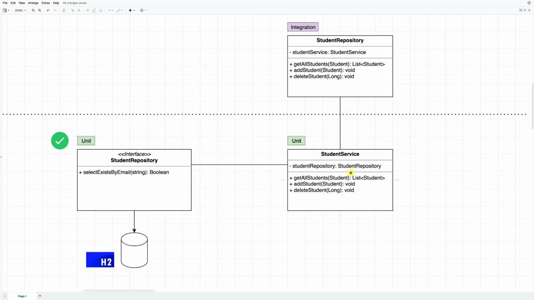We don't have to bring up the database, create the table, insert a new student, drop the database, and all of that stuff you've seen when we tested this repository. We've done that work once. Therefore, anywhere we use this repository, we just mock it, as we've done within this StudentService.